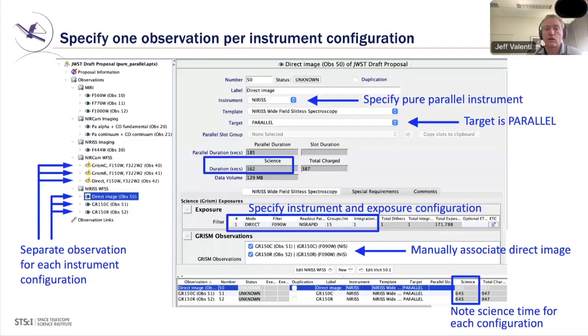And APT has, in the GRISM observation section, near the bottom of the right-hand side, a way to specify which dispersed images use this particular direct image as a reference.